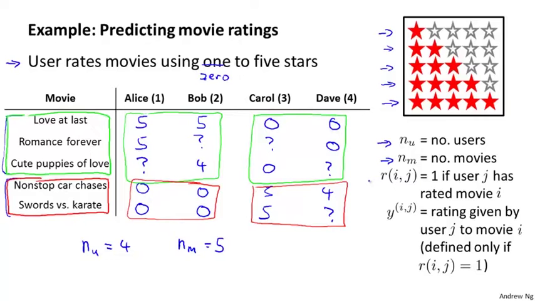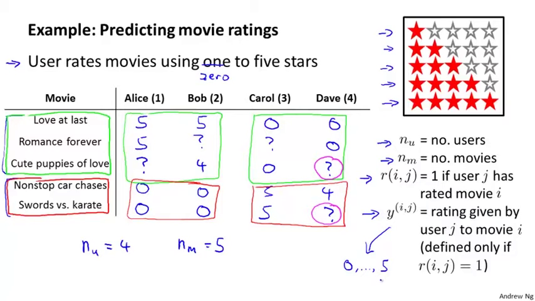Specifically, in the recommender system problem, we are given the following data. Our data comprises the following. We have these values Rij, and Rij is 1 if user J has rated movie I. So our users rate only some of the movies, and so we don't have ratings for those movies. And whenever Rij is equal to 1, whenever user J has rated movie I, we also get this number Yij, which is a rating given by user J to movie I. And so Yij will be a number from 0 up to 5, depending on the star rating, 0 to 5 stars that the user gave that particular movie.